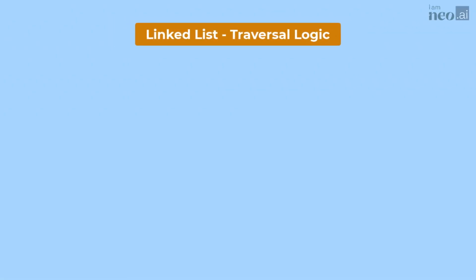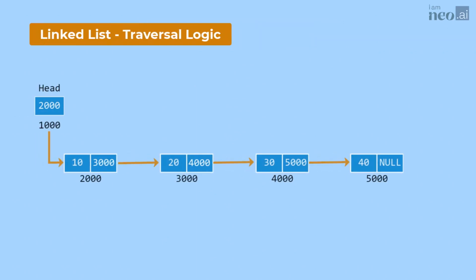Hello everyone. In this video, let's discuss the traversal of the linked list. Let's take a pointer variable called temp and point it to the first node. If that particular node is not equal to null, it has some element in the linked list, so I can print the data. So here I have taken a pointer variable and I am pointing to the first node. The first node address is 2000, which is not equal to null.